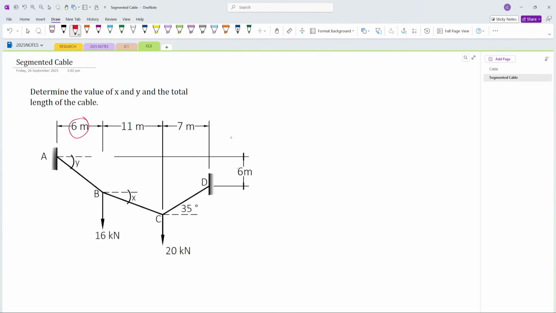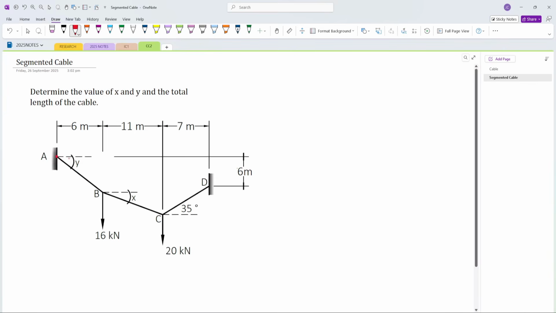So let's begin. Ayan, we have three segmented cables, AB, BC, and CD. Then ito yung distances na binigay. Ayan. So first, we will draw the support reactions. Now, a concept you can use in segmented cables is sa location ng supports, 'di ba? Merong cables na naka-attach diyan, yung CD attached at D, yung AB naman attached at A. Kung ano yung tension ng CD, cable CD saka cable AB, yan din yung reaction ditong banda.